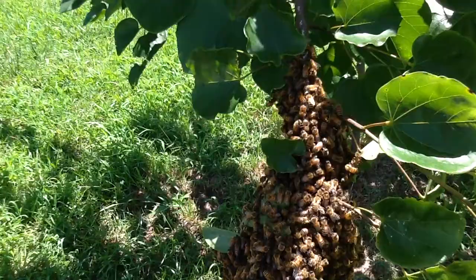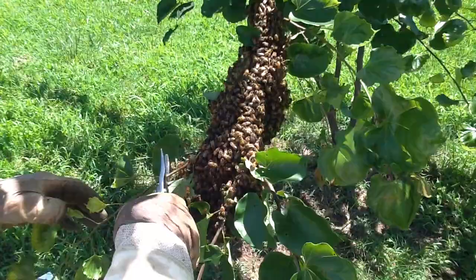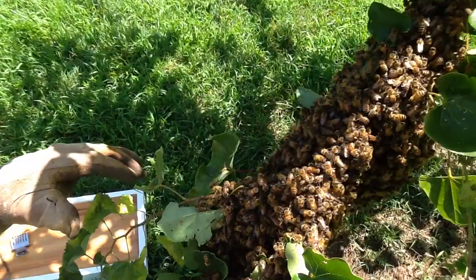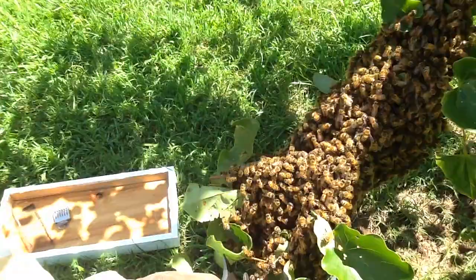They're definitely going up higher. Let me get these out of the way. Oh boy — if you fall off the tree... Now, that'll be better. I'm holding the limb at the top because as you cut the bottom ones, the limb's going to lose weight and it's going to go up. Don't let go. I'm not going to let go.